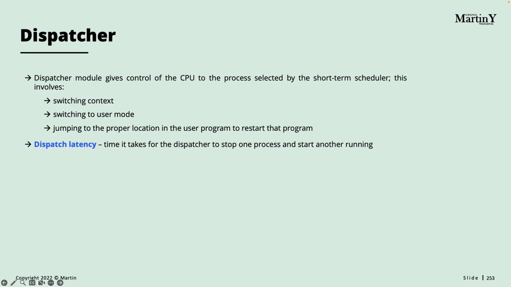So let's say you have processes that run for 10 milliseconds, but you decide to switch every 1 millisecond. This might not be very efficient because the dispatch latency might be just too great and there might not be any point to switch so fast, because you're going to get more delays.